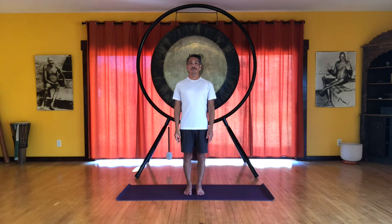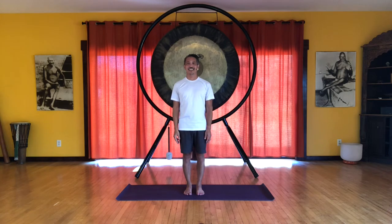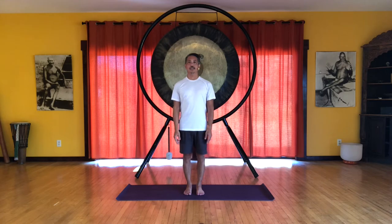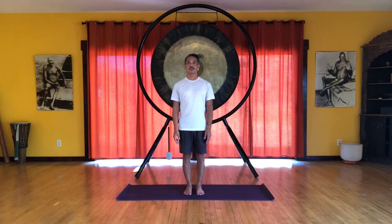So first we are going to make little circles, full body circles, any direction. Just keep following that direction as your circles get bigger and bigger. And just feel that this spiral is going from your feet all the way up through the crown of the head towards the ceiling. Then we will make the circles a little smaller and just find your center and then relax.